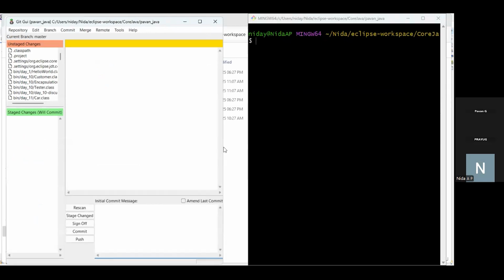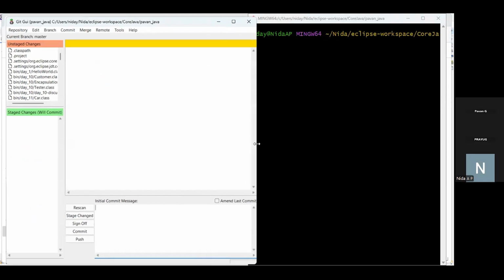But the GUI application always has a graphical interface only. So you mean this Git application is a GUI application? Yeah, this is not a desktop application. There is a slight difference between Git GUI application and desktop application.